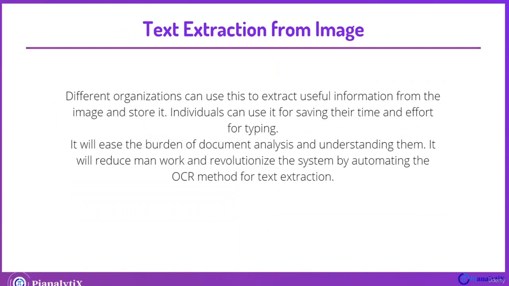So different organizations can use this to extract useful information from the image and store it. Individuals can use it for saving their time and effort for typing. It will ease the burden of document analysis and understanding them. It will reduce man work and revolutionize the system by automating the OCR method, that is optical character recognition method for text extraction. So let's get started and create this project.